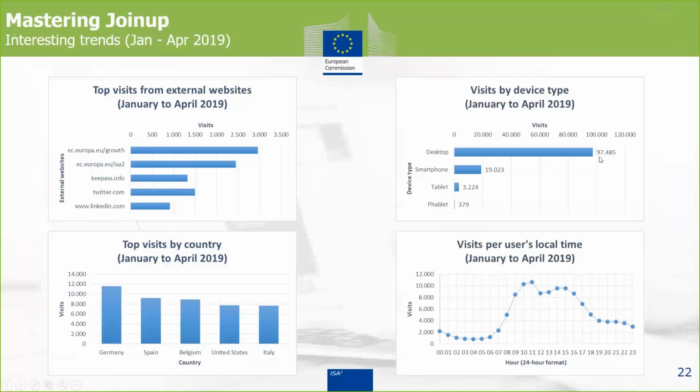Desktop, you can see, is the majority right now, but we have a lot of people coming from smartphones. This in the past was very low, especially with the older platform. So the new platform, the migration, also helped redesign the site and make it mobile friendly. So this is a big increase in hits from mobile devices. This is a big win for us, and it's a trend, as you can see.